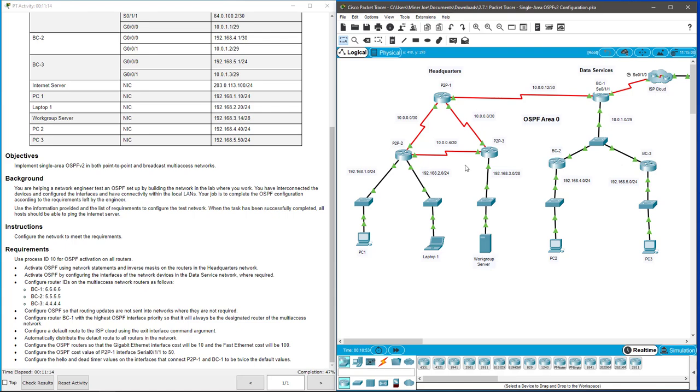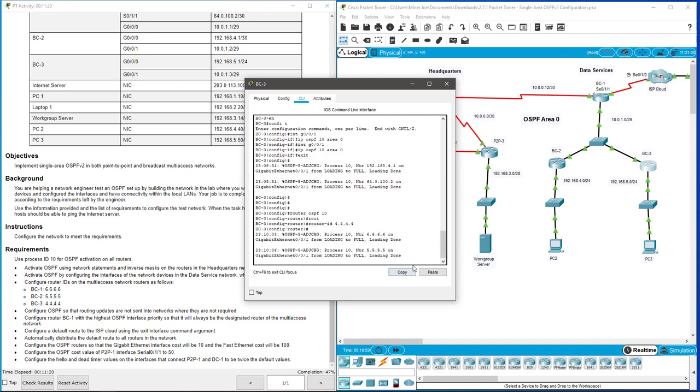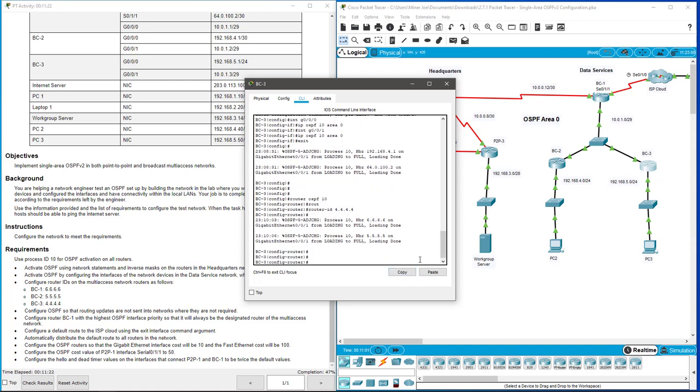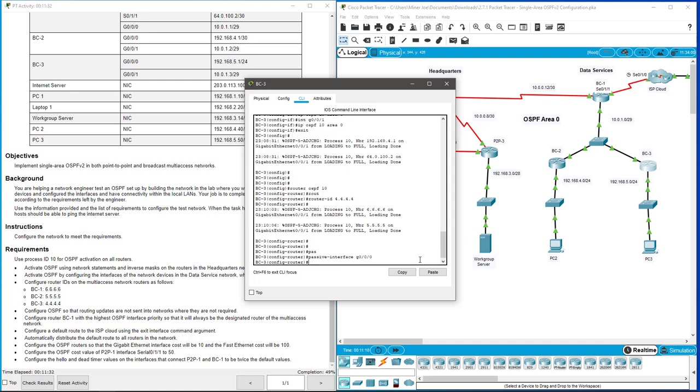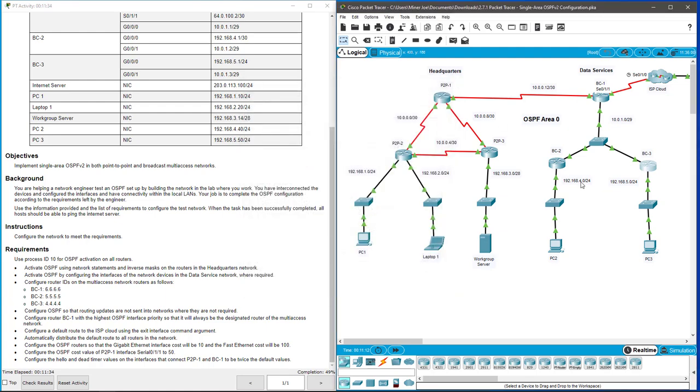I'm just going to go in kind of reverse order. We'll go to BC3. In BC3, it's G0/0/0. So passive-interface G0/0/0. And that's done.